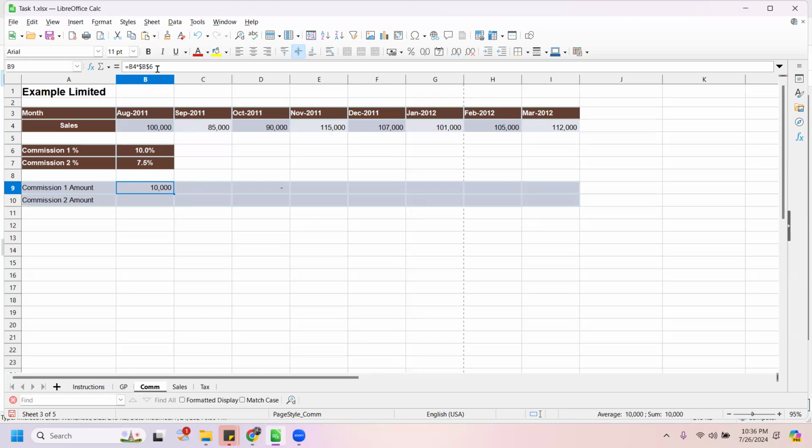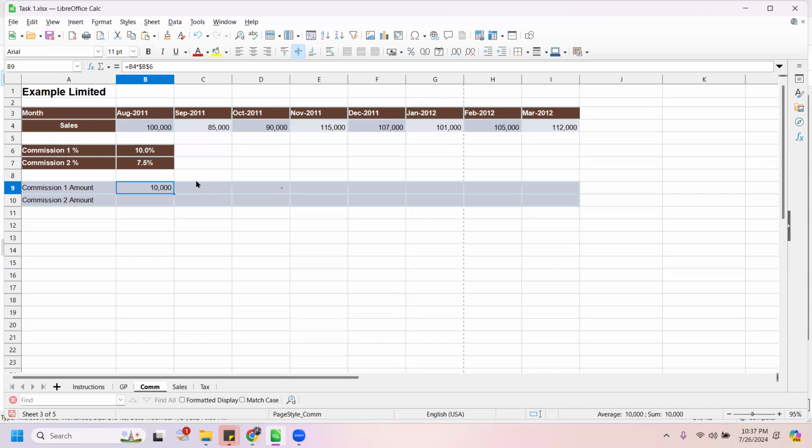Okay, hold on, slow down. I want to multiply all these numbers here with the 10%, B6. Yes, you can do it. You are right. Why would I not lock the B6 cell? I'm always multiplying it by 10. You can do it, but the reason I was not saying so is that you have to drag it down as well. If you drag it down, then the commission 2, B7, will not come. Drag it down, it will not work. Dragging it right, this formula will work. Let me think about it first. Hold on one second.